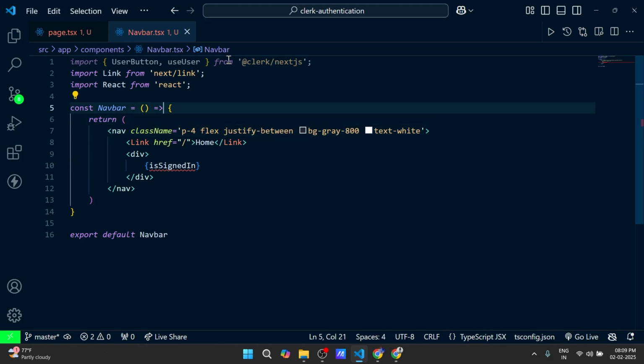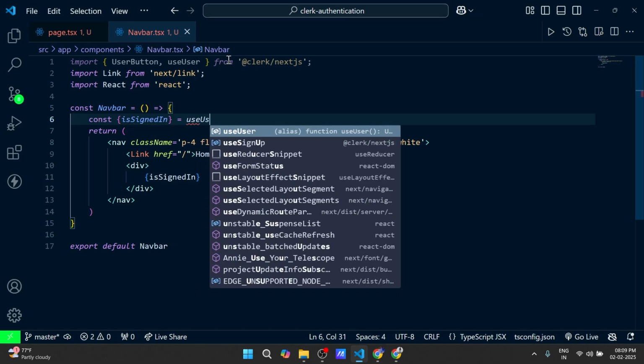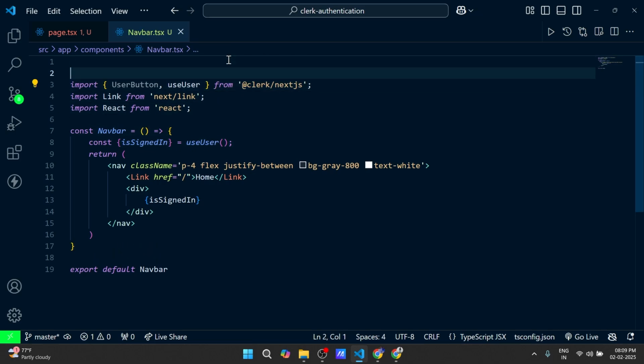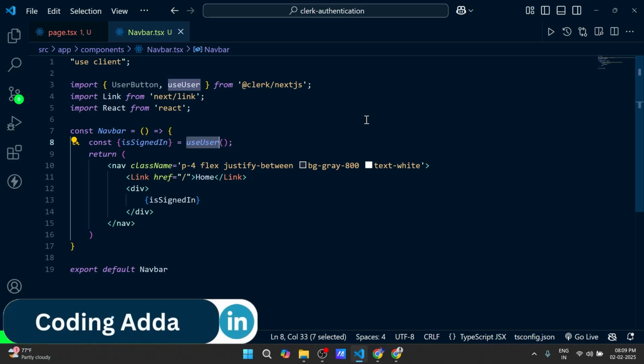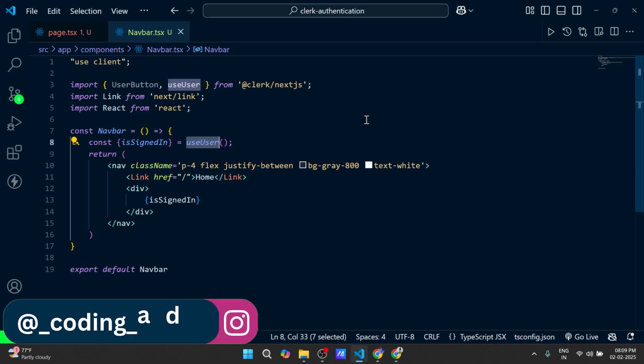As I said, we have a hook called useUser. We'll just be destructuring it from there, equal to useUser. But there is one catch here. We will have to write 'use client' as we are using a hook. Every time we use a hook in Next.js, we have to mention 'use client', whether it be useEffect, useRef, useState, anything.